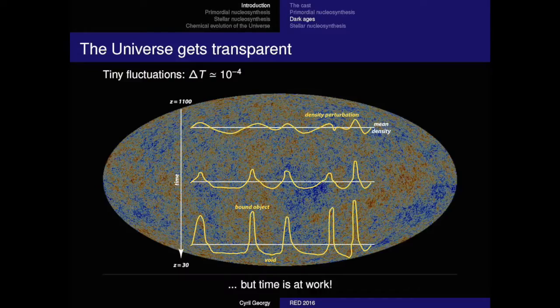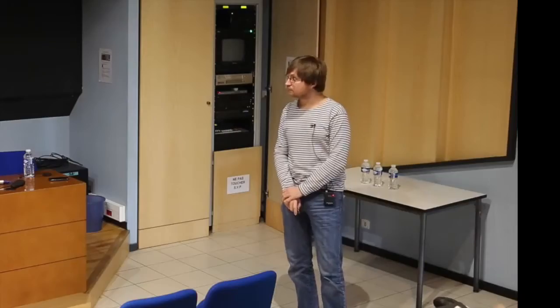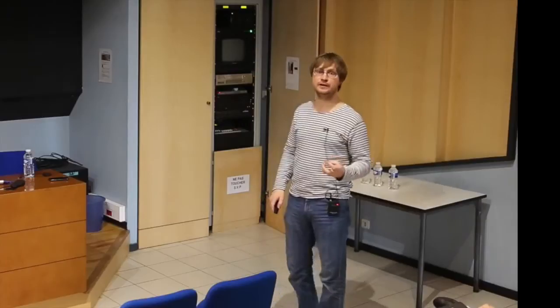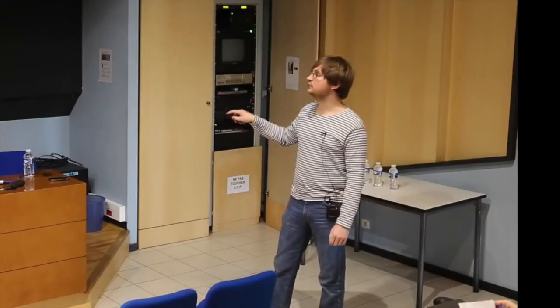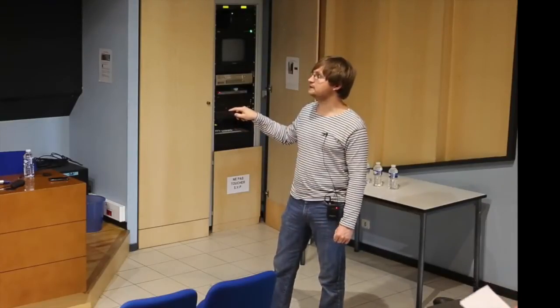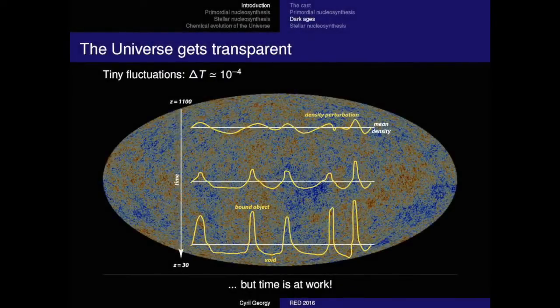So here you have some density perturbation in your universe. And then as time proceeds, this density fluctuation will grow. This is due to gravity. Gravity and time make the small overdensity you can have at some point in the universe progressively accrete matter from the surroundings, and thus you will make the overdensity more dense and the underdensity less dense, and you will form after some time bound objects that will be the galaxies later.